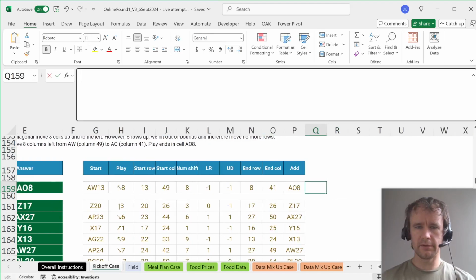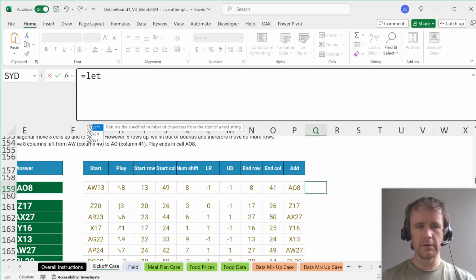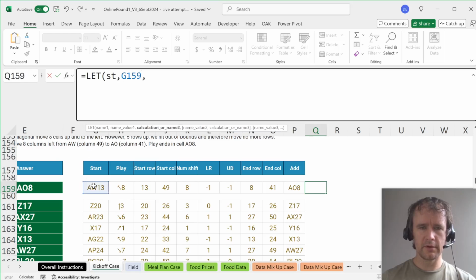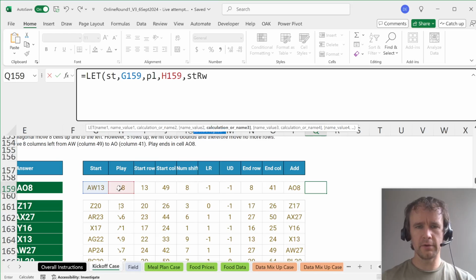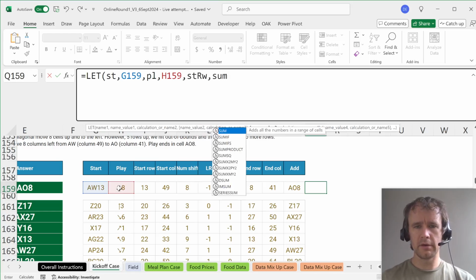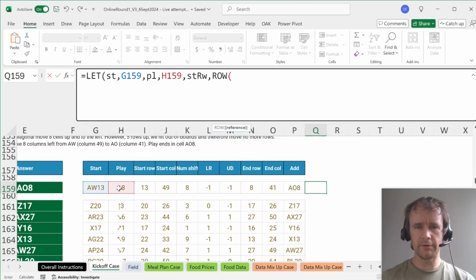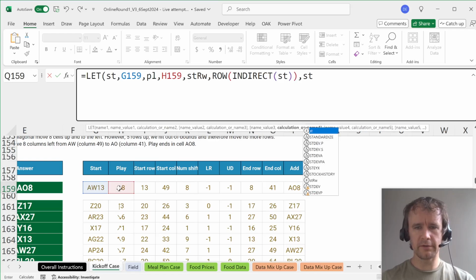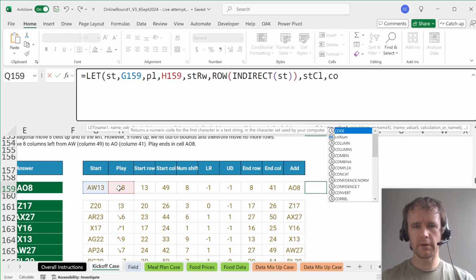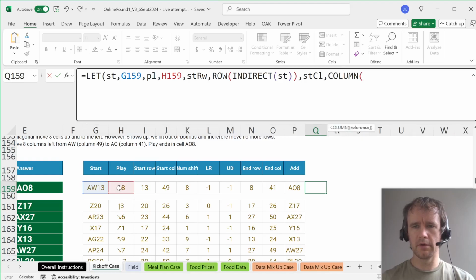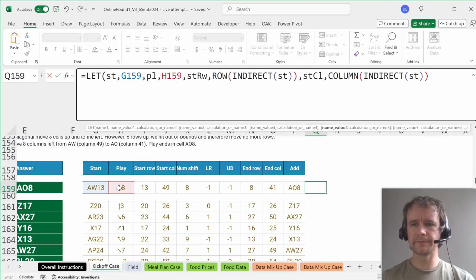So let's just say let st be this, and play be this, and st row be, I'm just going to do it the other way, row of indirect of st, and st call the column of indirect of st. Okay.